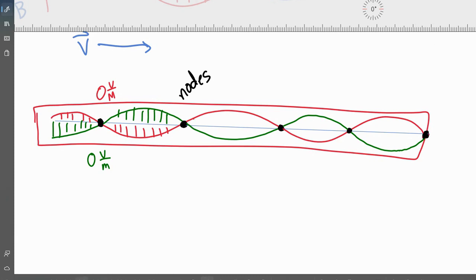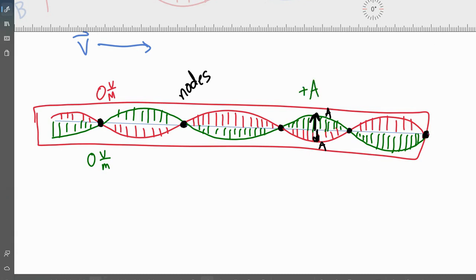As opposed to, if we take a look at one of these spots, and as this wave reflects, one of these spots that has the maximum amplitude from both ways, we get either, and it just depends on where the wave's at in its oscillation, all the way up to its amplitude or all the way down to its amplitude. So we get either a positive amplitude or a negative amplitude.